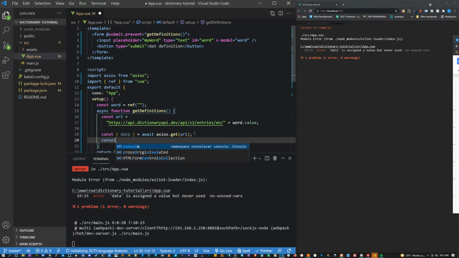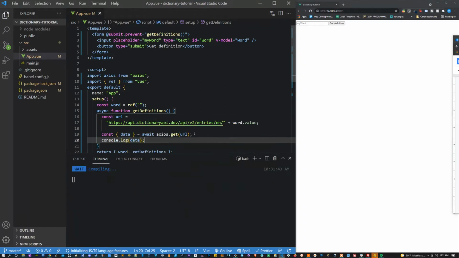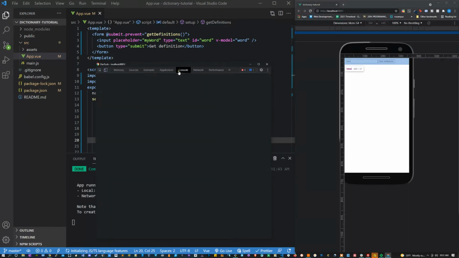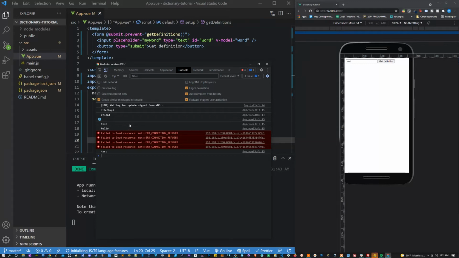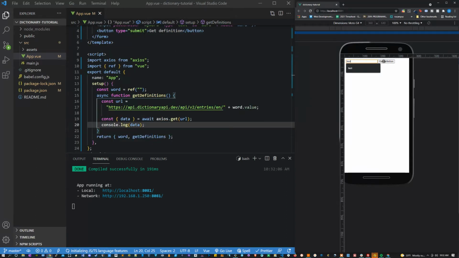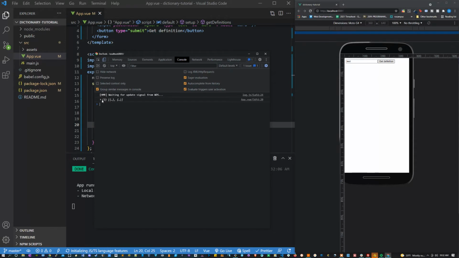Now just to show you that this is working, let's console log the data here and see what we're working with. So we just did test. Inside of our console, we get, well, nothing good. Let me try refreshing it. There we go. Now it worked. I just had to refresh it for some reason. So you'll see the first thing that we get is 2 of these objects, right? So we have a 0 index and a 1 index. And inside of this, they have meanings, origin, all kinds of stuff.